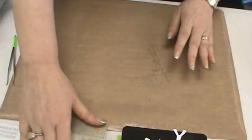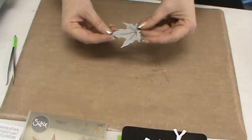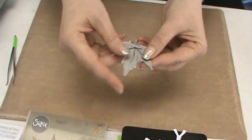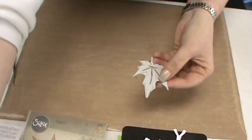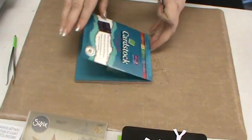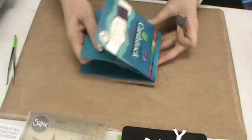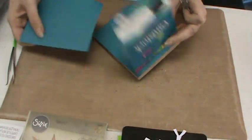I don't want you to feel like you've been left out and you have no idea what I'm talking about. So I'm going to start with my wafer die, and I am going to just grab a piece of my Coordinations cardstock, and you guys aren't gonna care what color I use. And I'm gonna tear it out.